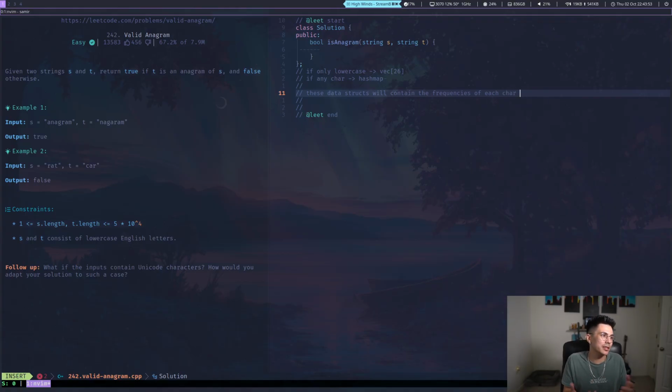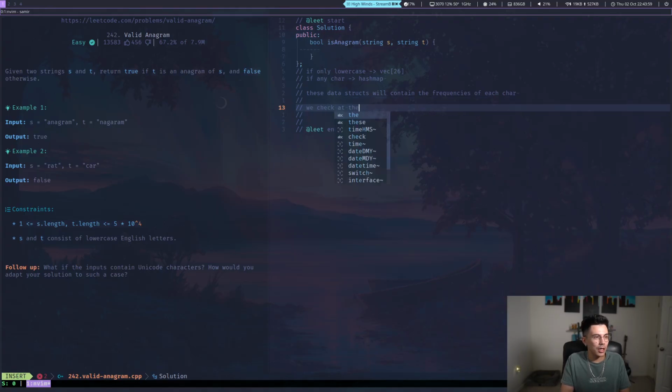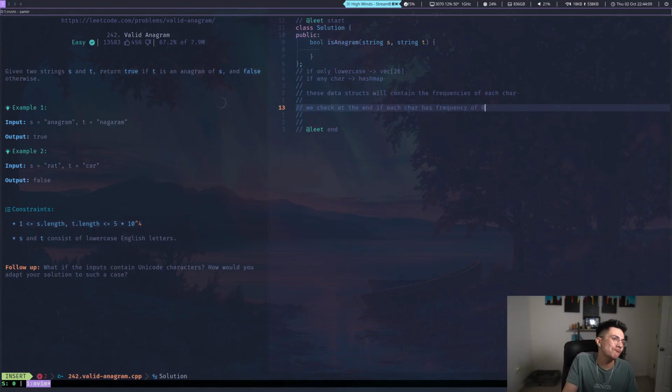That's the simple idea. Then we check at the end if each character has a frequency of 0. That's the basic gist of it.